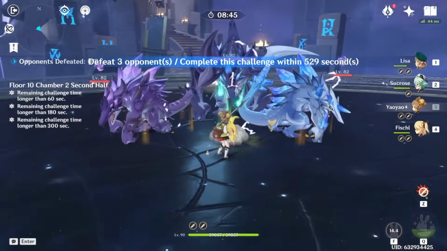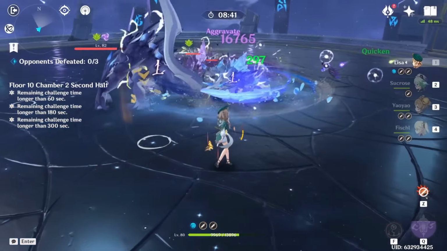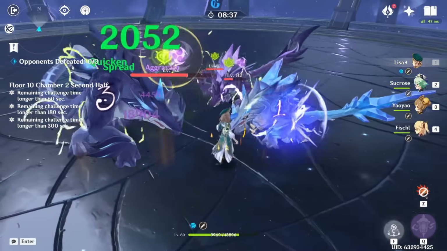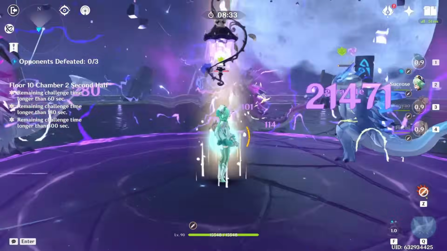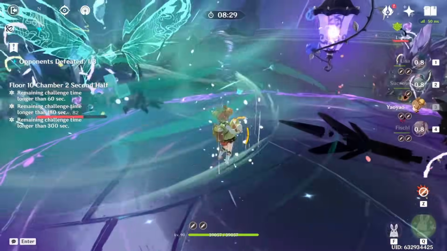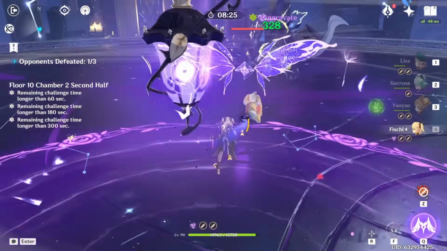Now, the only issue that Neuvillette probably has is that he can't really sit in a Vaporize team. He almost puts out too much, and he's almost too good at being a Hydro applier, so it makes it a little bit difficult to put him in this sense. But if you need Hydro, this Catalyst using the Dragon, like Kamehameha, is probably your best bet.